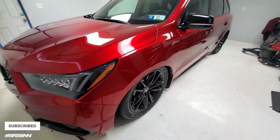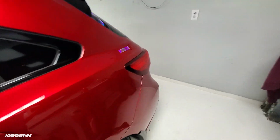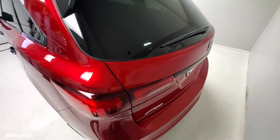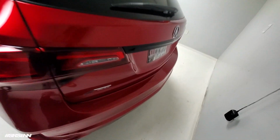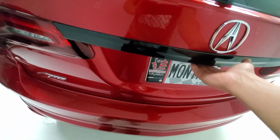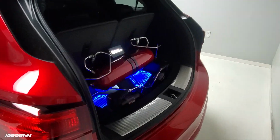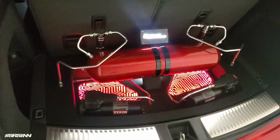All right, so I'll show you guys what we did in the bag. We did something simple, clean. Let me turn this off so you can see the. All right, so in the back. I don't know if you can see it. This car is so clean that you can't even. The reflection is just like a mirror. But anyways, show you guys what we did. Check what we did. OEM Plus.